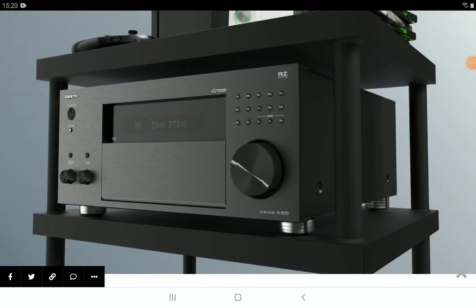Dirac has announced that they are now offering their Live Bass Control on very select Pioneer Elite receivers. Even Integra AVRs will also get this particular new Dirac Live Bass Control. The models you will get it on are the Integra DRX-8.4, Pioneer Elite VSX-LX805, the VSA-LX805, and finally Onkyo's TX-RZ70.